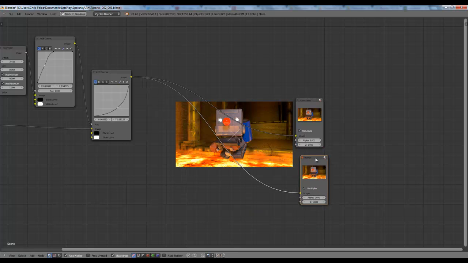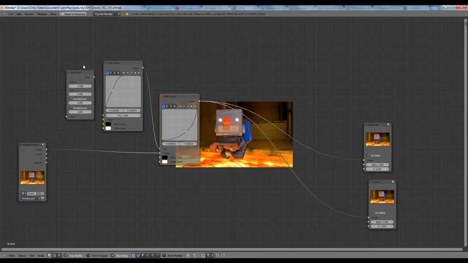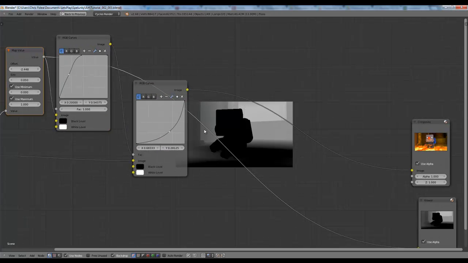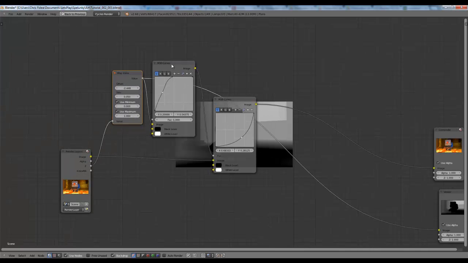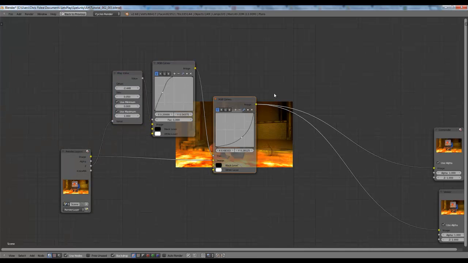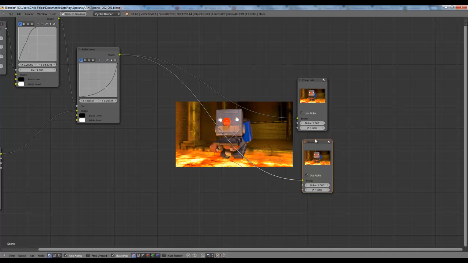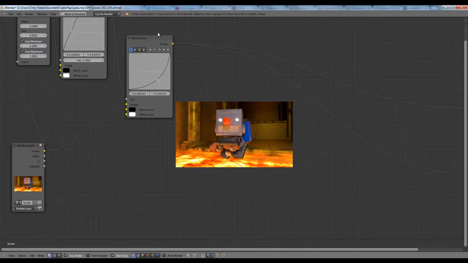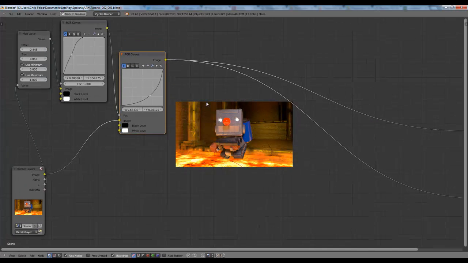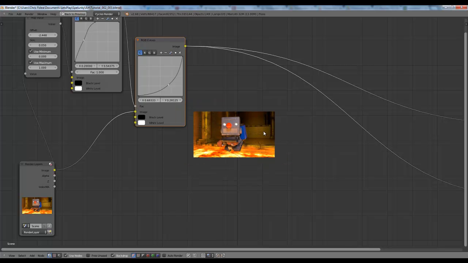I know that Blender Cycles has built-in depth of field. You can render it out with the depth of field already applied, but then you can't do tricks like this, because you'll get a very grainy Z-depth pass, which we don't want, because it's trying to blur the Z-depth pass, but it's not anti-aliased, and it ends up just looking like a grainy mess. So I always do my depth of field in post, which is a little bit lower quality, but nobody viewing the image will know the difference.